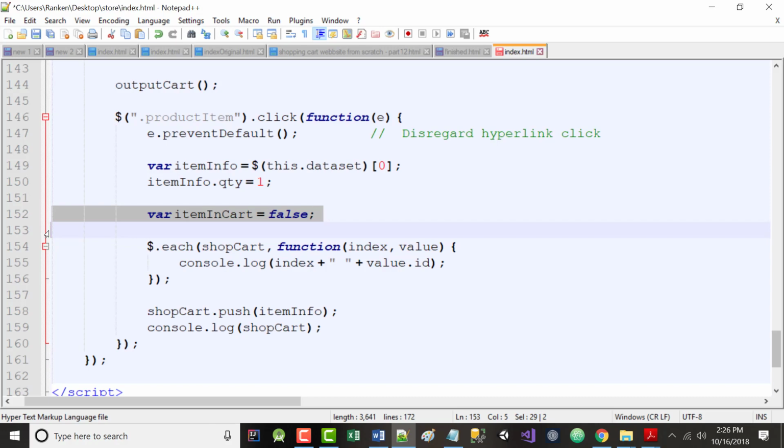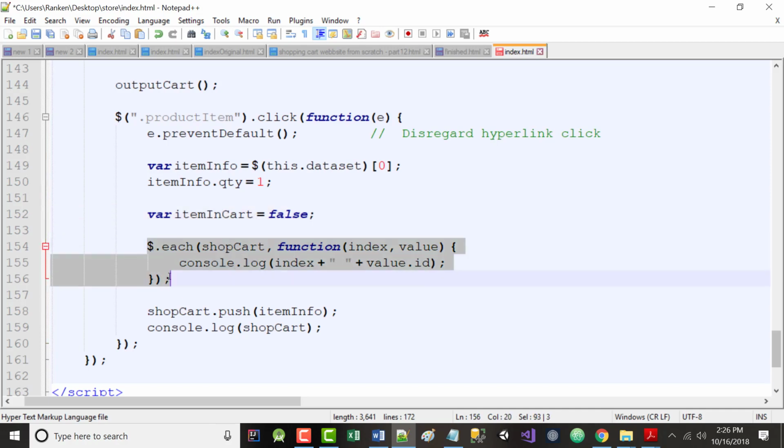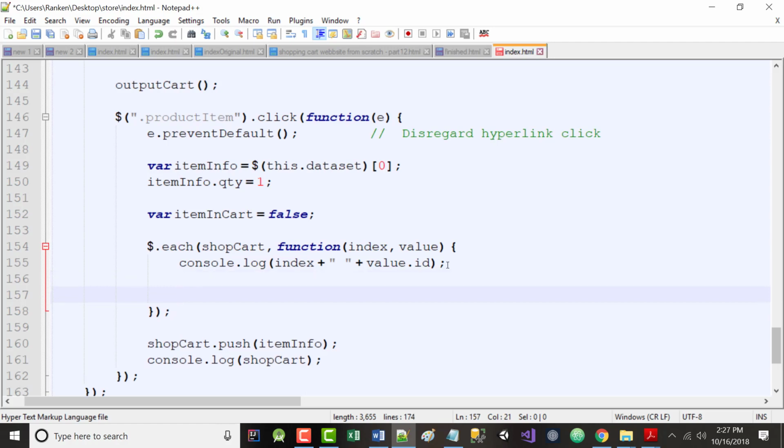You may or may not have realized this, I don't know. All right. But see this thing right here? We wrote this a long time ago. That's jQuery's version of a for loop. That's going to loop through everything that's currently in my cart. Dot each. All right. So after this var thing that's in here, function index value, yeah, that all looks good. But now, while I'm in this each statement, I want to do an if in there.